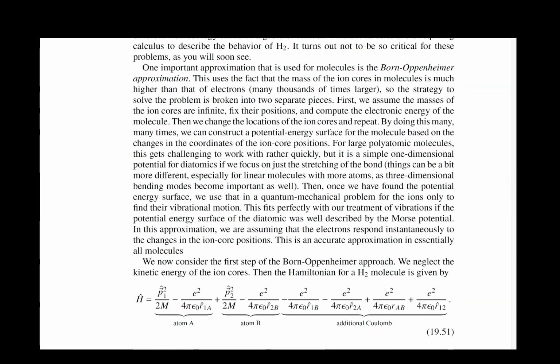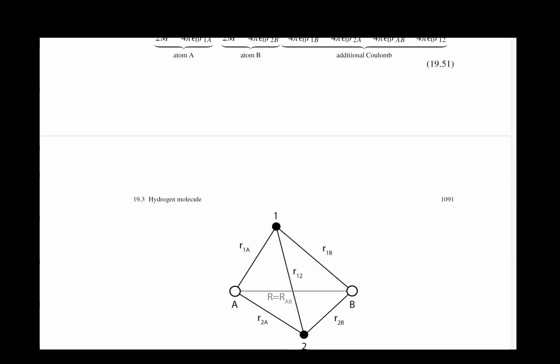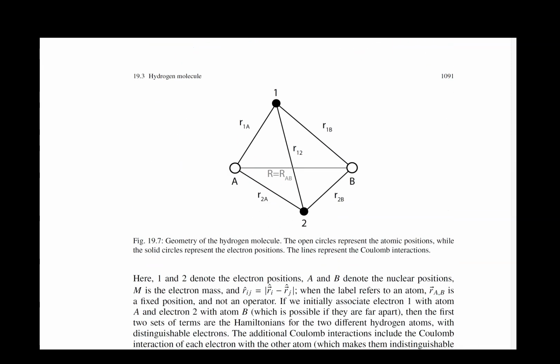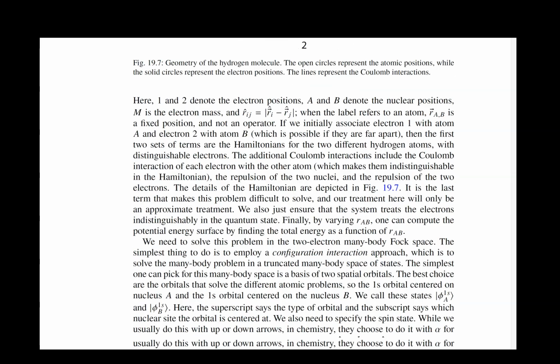Then we move on to the hydrogen molecule. The hydrogen molecule is treated in a standard fashion. It's a complicated Hamiltonian because you have an interaction between the ion cores, you have an interaction between the electron and each ion core, and there are 2 electrons and 2 ion cores, and then you have the electron-electron interaction. It's only that last interaction that makes the problem a many-body physics problem and hard to solve, and so that interaction can only be treated approximately.